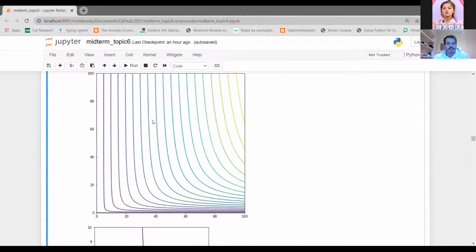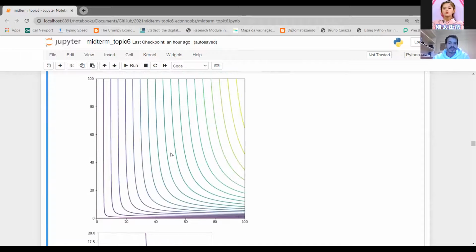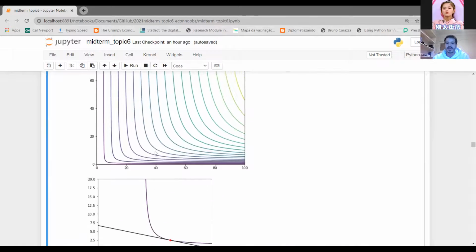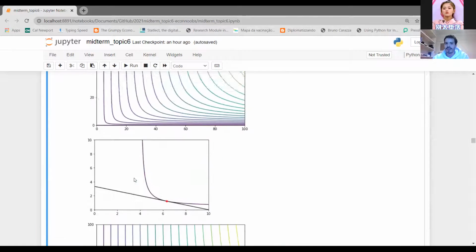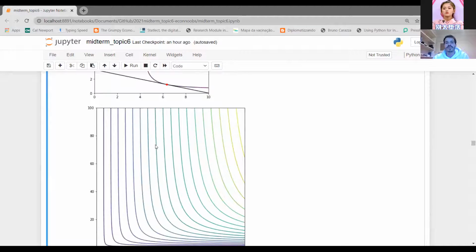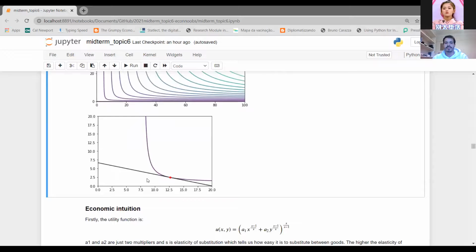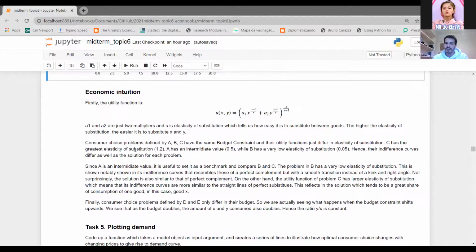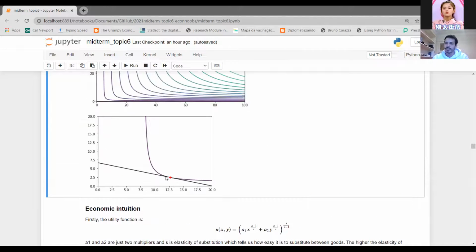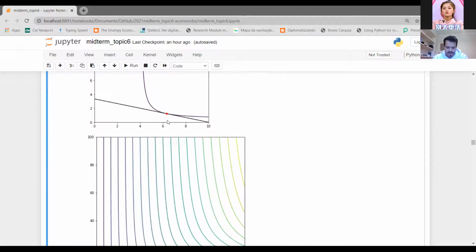And then models D and E, it's just an income change, the budget is shifting upwards. We can't really see it here because of the way the plot is done, so that it's rescaled. But it's pretty much the same. The budget doubled, and the consumption of X and Y doubled as well. So here we are at 12.5, here 6 something.